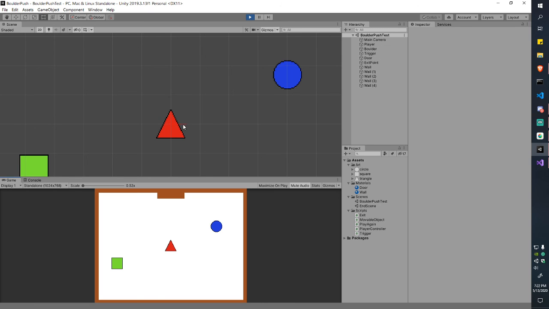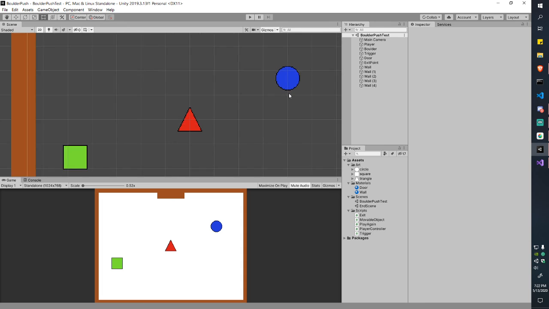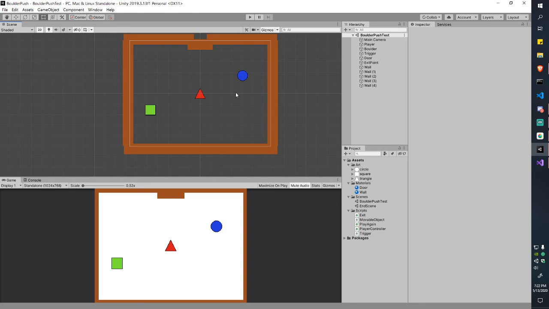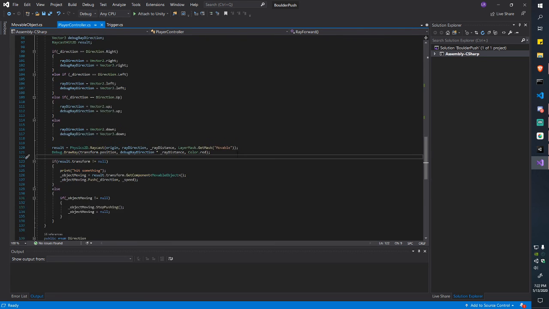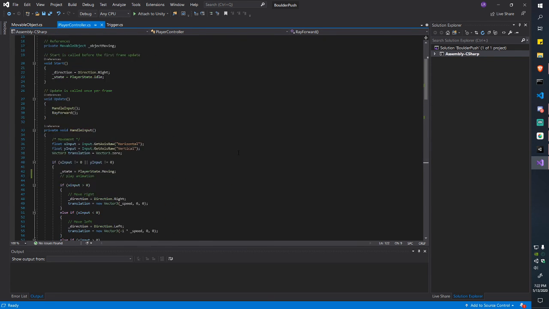So normally you'll have at least 2 or 3 rays to make sure you cover the entire length of the sprite. So I would put one here like this, one here, and one here. One at the bottom, one at the top. But I didn't want to make the code bigger than it was because I thought I wouldn't have time to code it for you guys, but that's fine.